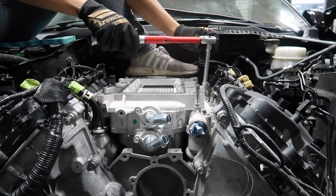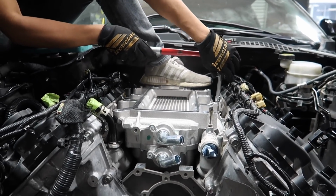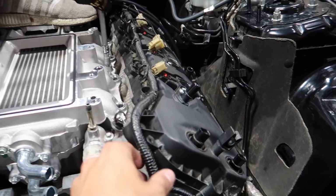Once the new manifold is seated, every bolt gets torqued down to 10 newton meters. Then we're gonna try to reattach our harness clips and then install our fuel rail.